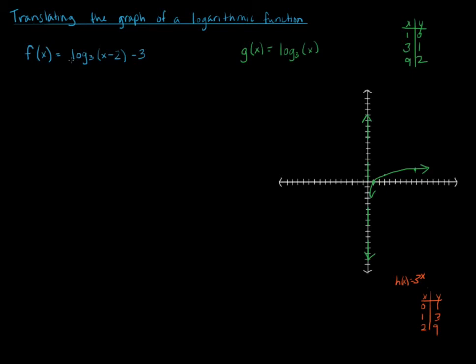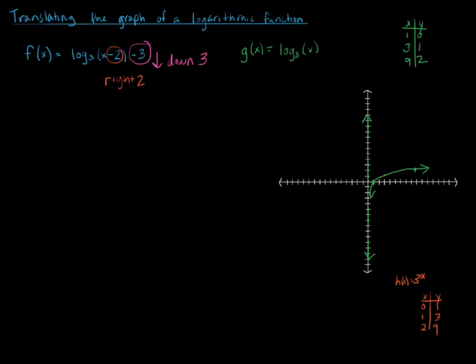Okay, so now we want to figure out how to graph this function. So when we have a minus 3 at the end, that's an up and down thing, right? So a minus 3 would be down 3. So this is going to make it go down 3. And then if we have a minus 2 on the inside, this is going to be a left-right thing. But remember that any left-right things always do the opposite of what we would think they would do. So this is going to be, instead of to the left 2, it's going to be to the right 2.